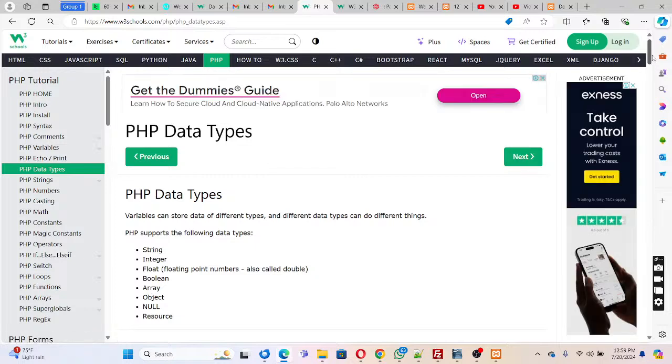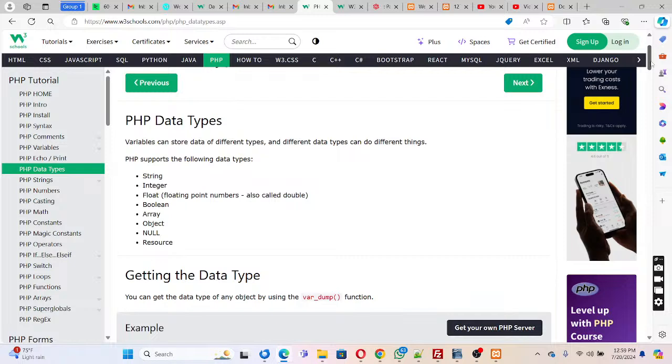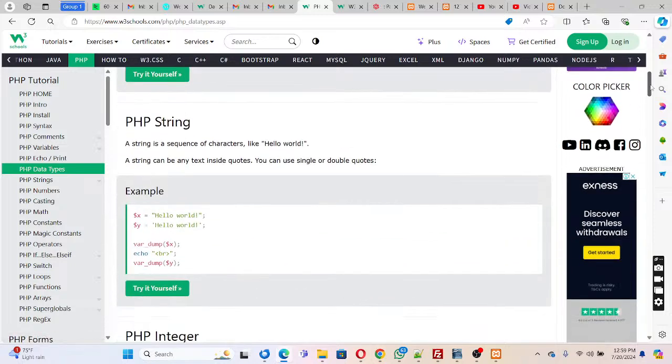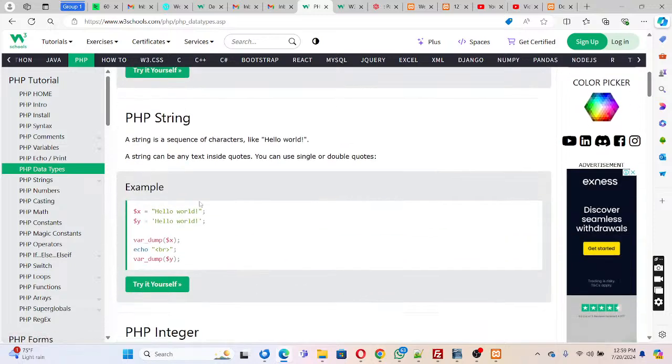Data types can store different types. As I mentioned, you don't have to declare them, but PHP supports string, integer, float, boolean, array, object, null, and a resource. So if you want to get the data type, you can use var_dump and understand what the data type is. Okay, and PHP string, how do we declare? As I mentioned, in double quotes or single quotes, it is considered a string.